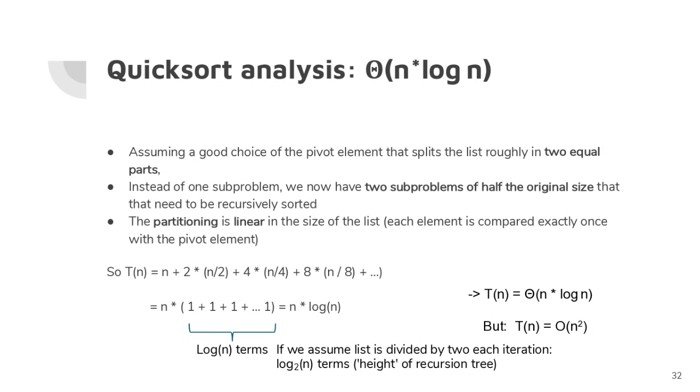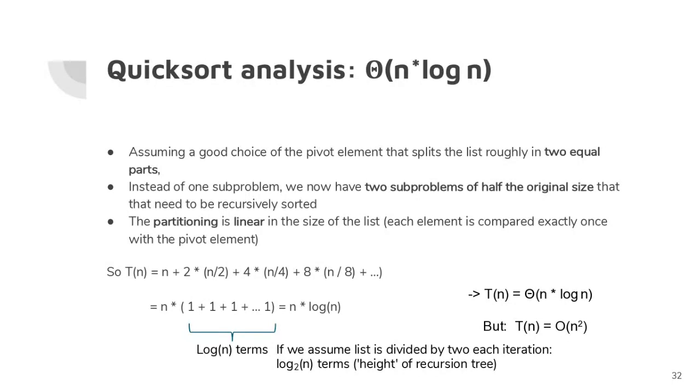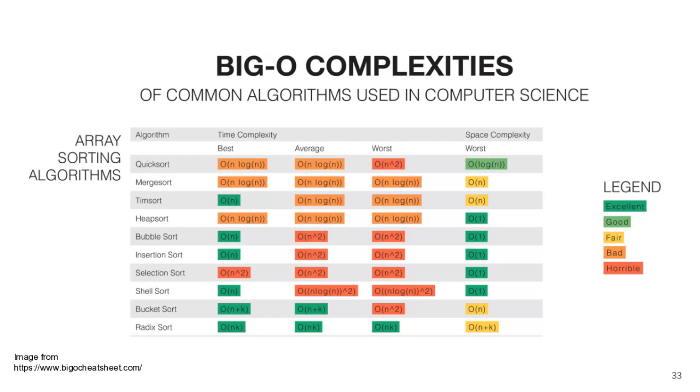However, there's a caveat, and that is in the worst case, you can still have a complexity of n squared. What happens in the worst case is that your pivot is always the maximum number. Then your lists are not going to be split into 2, and you're going to have a result similar to selection sort. So in the worst case, Quicksort can still take a lot of time, but on the average case, it's quite fast. So that's an example of 2 sorting algorithms.